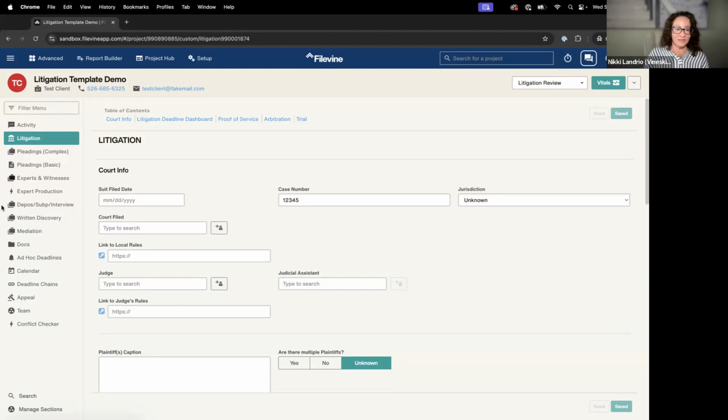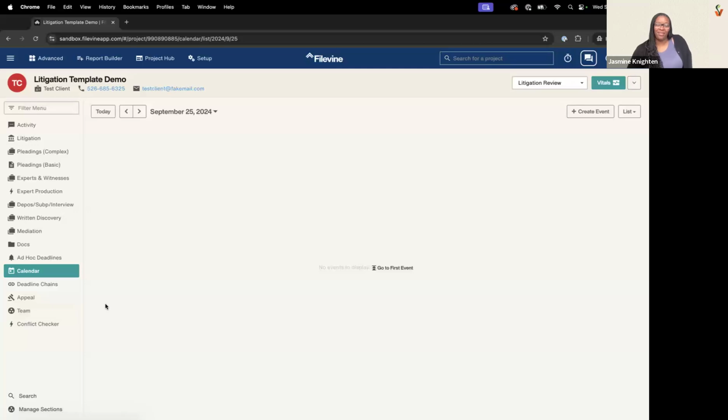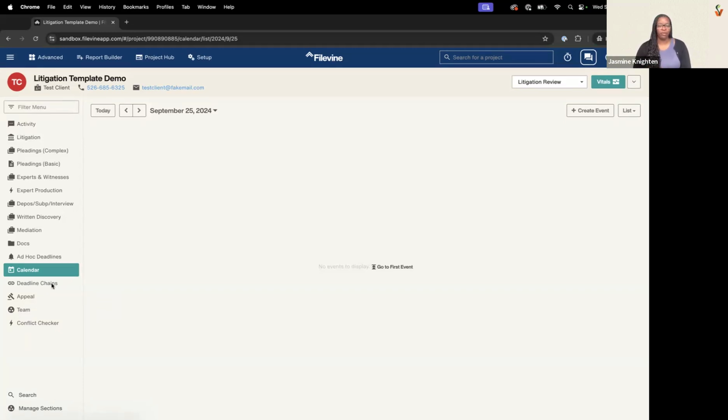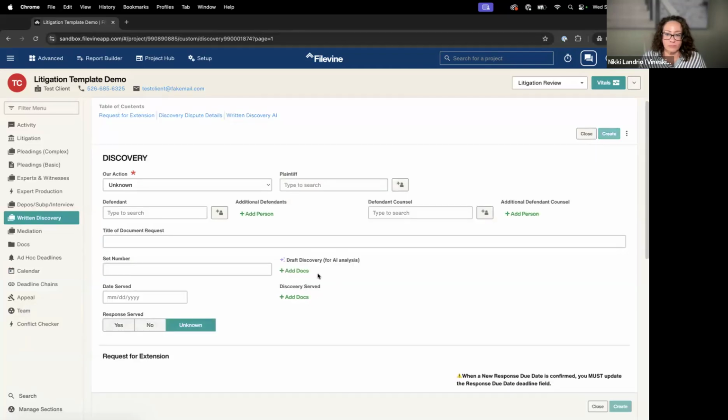Okay, I think other than that, we've made it through everything. The docs section, we all know what the docs section is, the calendar section. What we'd recommend typically, you saw a lot of places to upload or add documents within the sections. In the advanced tab in the custom editor, you can map your folder structure so that any document uploaded to a specific field will go into a specific folder in your docs section. I would recommend doing that so that you don't just have documents floating in your docs section that you're then going to have to go in and move.